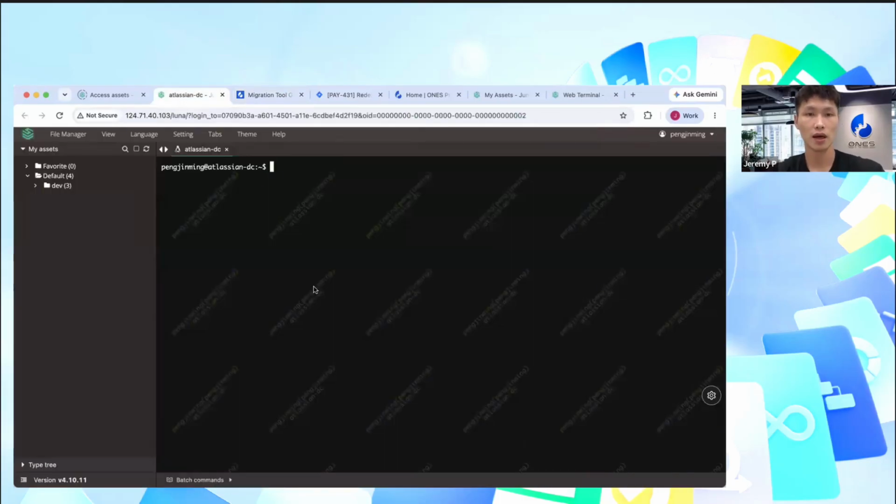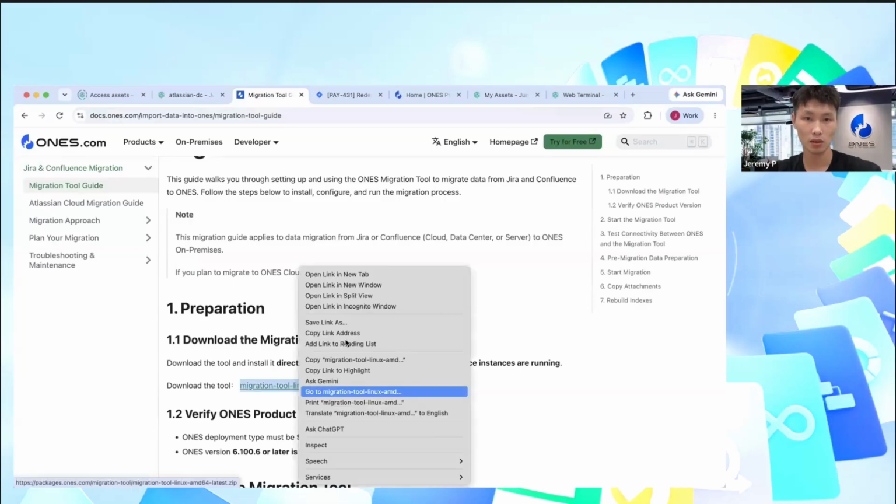Let me get root access and try to download the migration tool. Let me get the address.